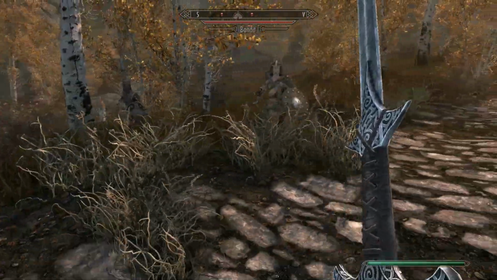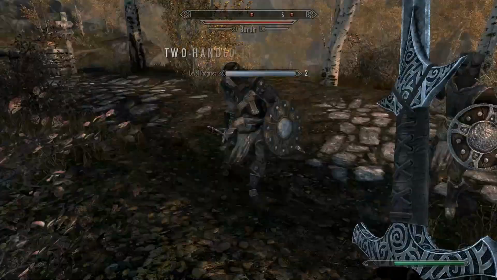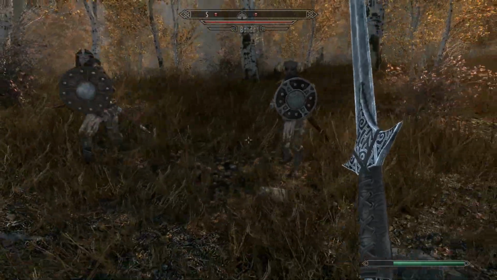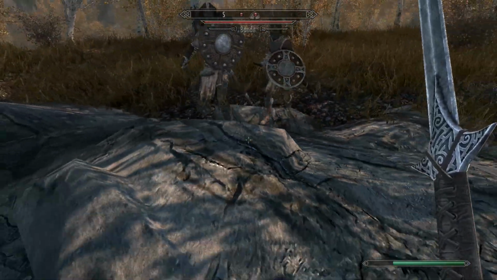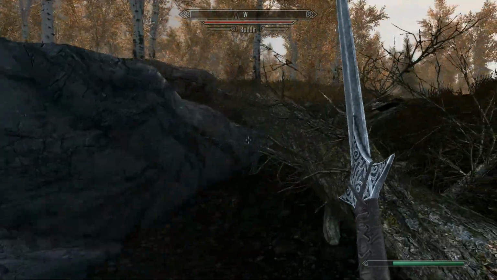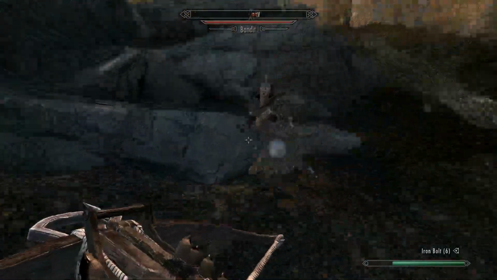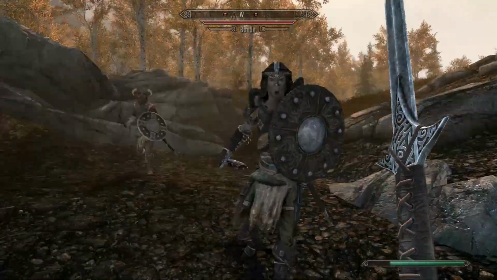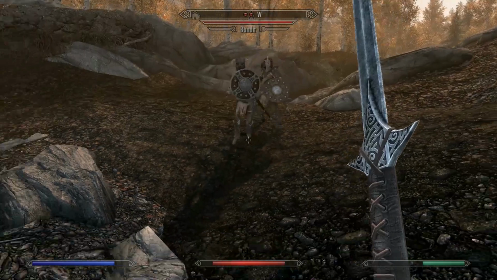So I'm trying to back up and split these guys up, and then I'll be able to talk a little bit more effectively. But I am happy to have the health regen for these early fights, because potions are often kind of scarce early on, and this keeps my potion usage down a little bit. And I don't really want to be trading hits with these guys.